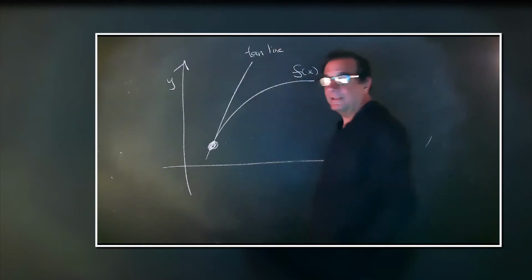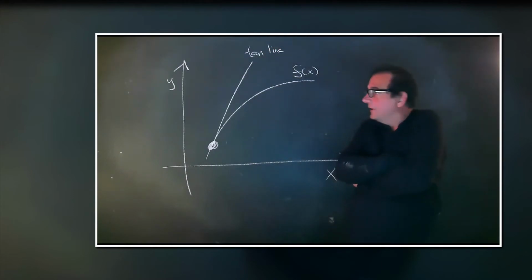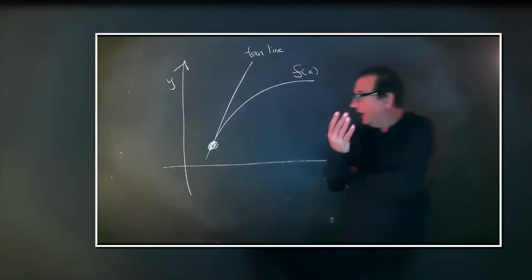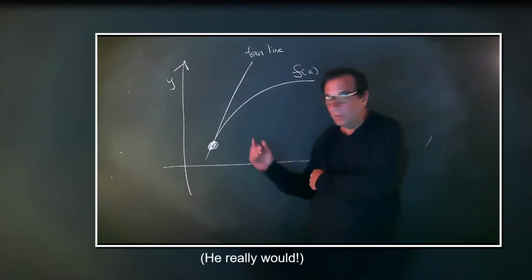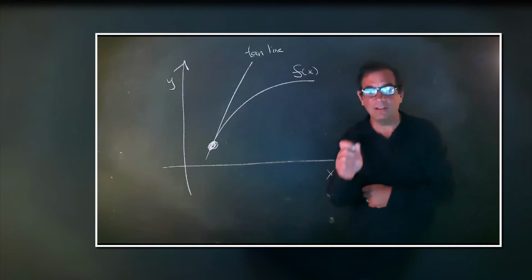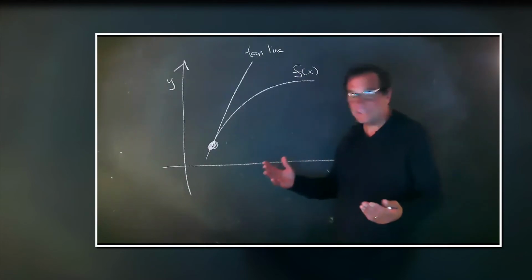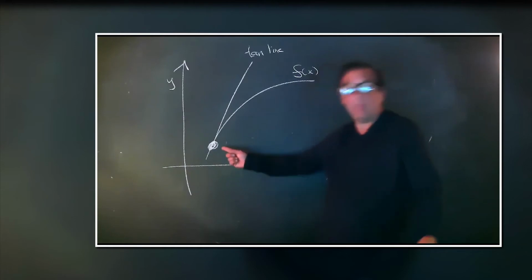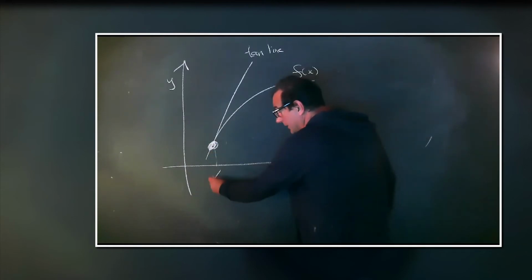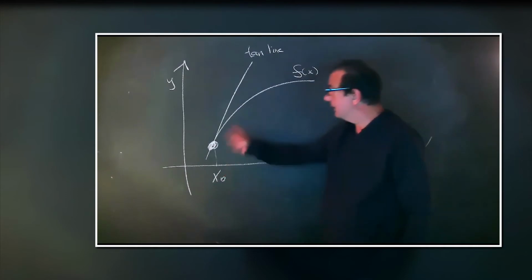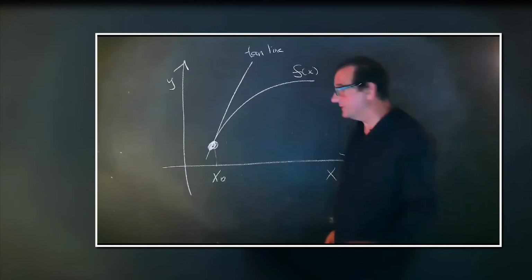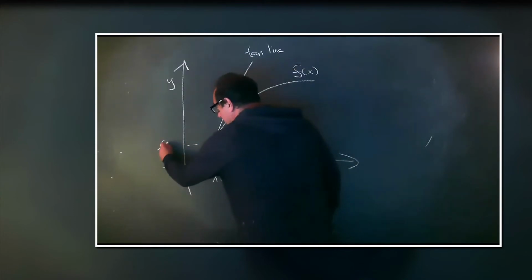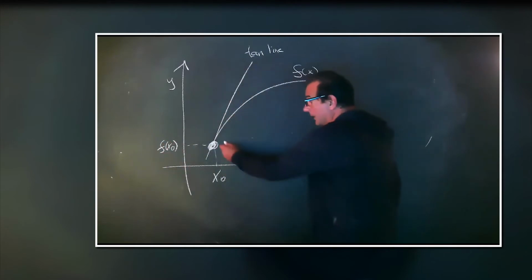I'll abbreviate, call it the tan line. And I would love to get the slope of this tangent line. I really would. However, if you've seen my video on slope or anybody's video on slope, you know that we need 2 points to construct the slope of a line. Alas, we only have 1 point. And I'll give this point a name. I'll give the x-coordinate a name, x naught. And because x naught is on the function, the y-coordinate would then be f of x naught. Okay, so I'll write those coordinates as a pair, x naught, f of x naught.